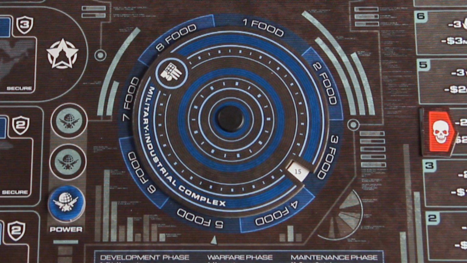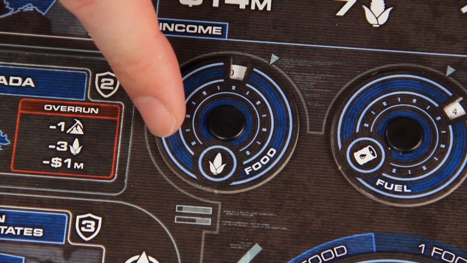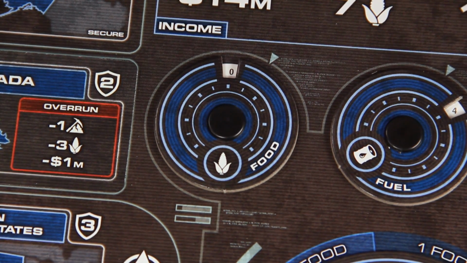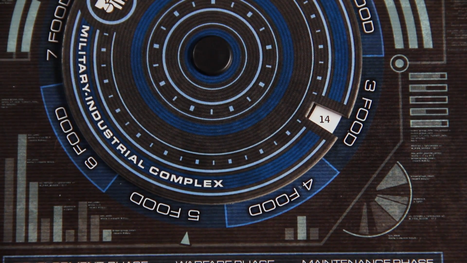Next, you must pay the food upkeep cost indicated by your current military-industrial complex value, as shown by the ring around the dial. To do this, reduce your food dial by the appropriate number of points. You must pay as much of this cost as possible. If you cannot pay the entire cost, you must reduce your military-industrial complex dial by 1 point.